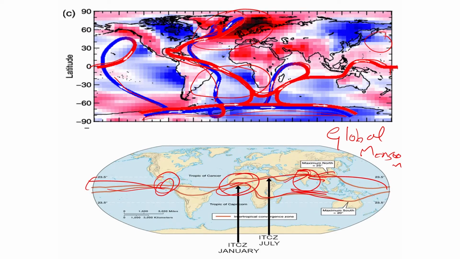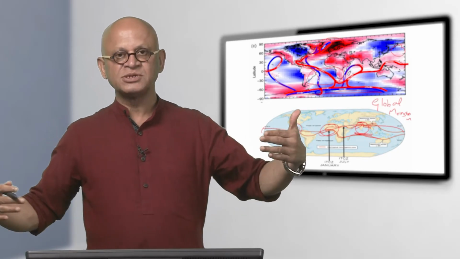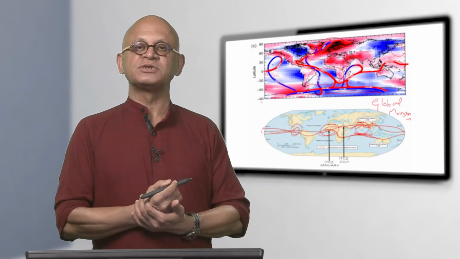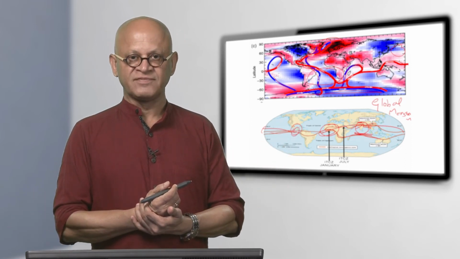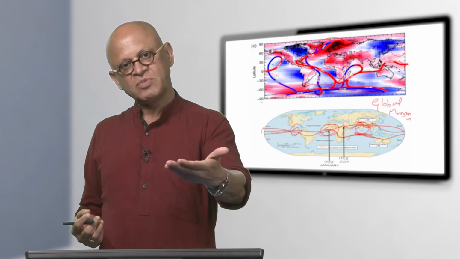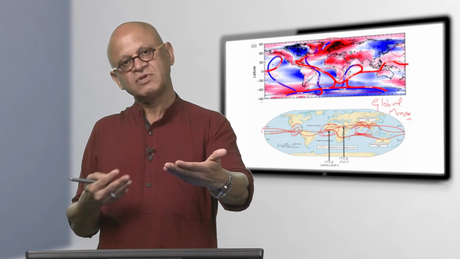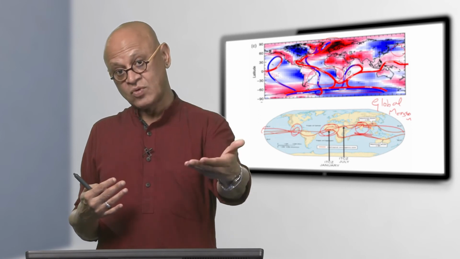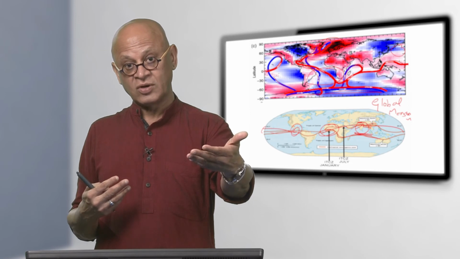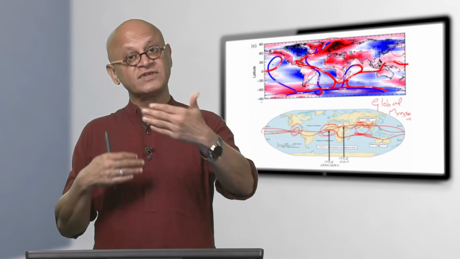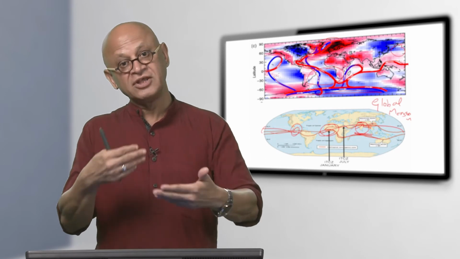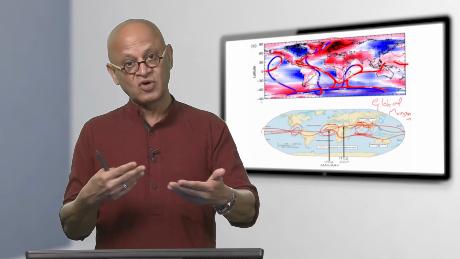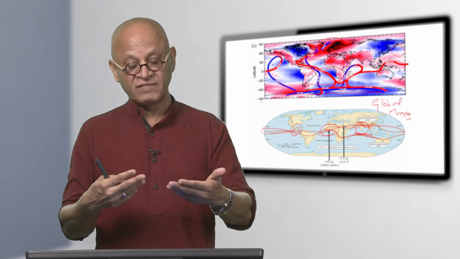So, as I said before briefly, if you move this heat to the northern hemisphere, which is already warm, to balance the energy, somehow you have to move that energy back to the southern hemisphere. Otherwise, the northern hemisphere will keep on getting warmer, and the southern hemisphere will keep on getting colder, right. This is different from the equator-to-pole temperature gradient we had talked about. That is still going on, but on top of this you have this meridional overturning circulation, or the thermohaline circulation, or the global conveyor belt.